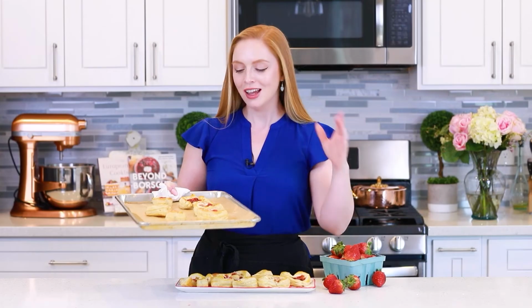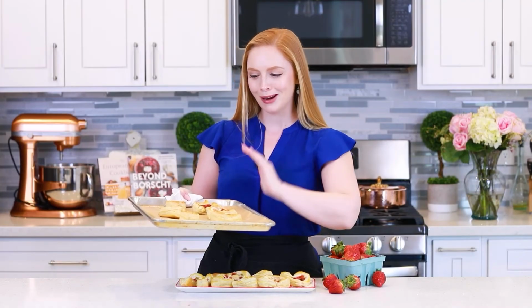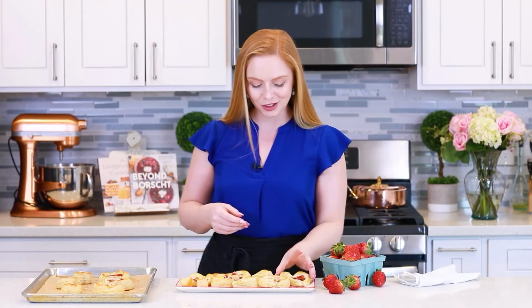I just took out my second batch of puff pastries out of the oven, and as they bake, they're gonna really fluff up and maybe some of the filling's gonna kind of ooze out the sides. When you just take them out of the oven, it's the perfect time to kind of readjust them if they've gotten out of shape. So just take a knife and just kind of shape them back up to make them look nice and pretty, and then let them cool down. These turned out so pretty.